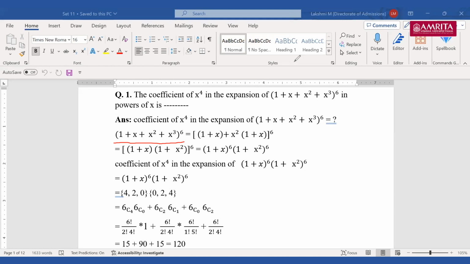I think Ishan is raising your hand. Just wanted to understand. Okay, can you please type what this is? If this term itself is 4, then this is 0, right? If this is 2, then this is 2. If this is 0, then this term we can call it 4. Then only the coefficient or the value will be 4. So I'm just taking the combinations and then expanding it, and then I'll be able to get the answer.